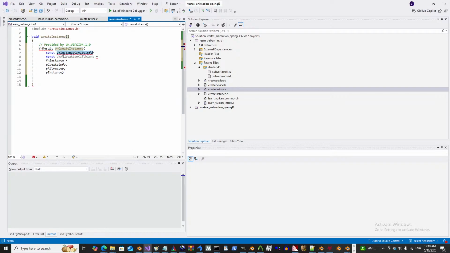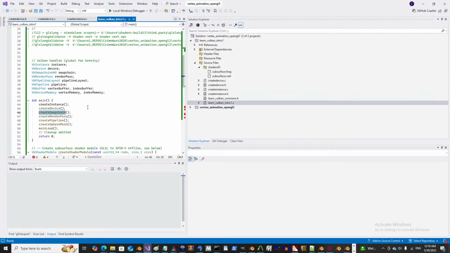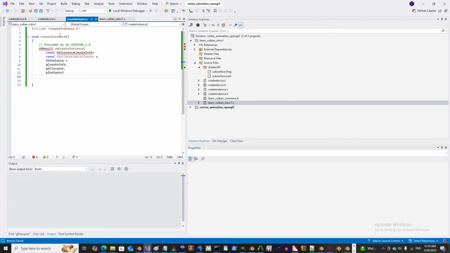We're just creating an instance at the very beginning of this. What do we do? Just pass in a reference? I'll just do this. VkInstance star instance. Put that into a header file.